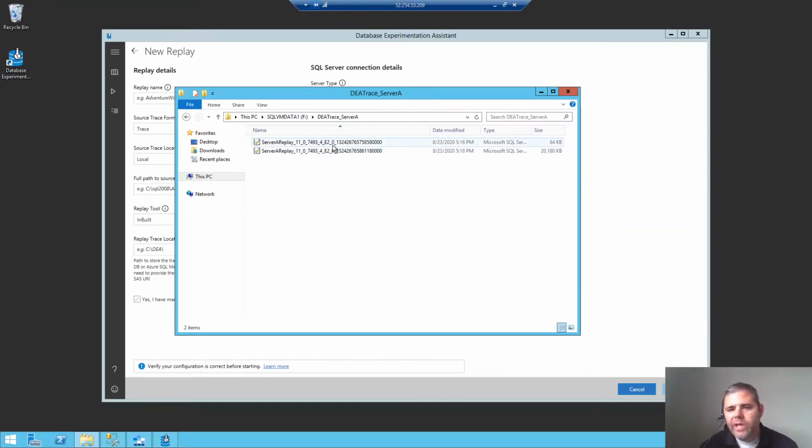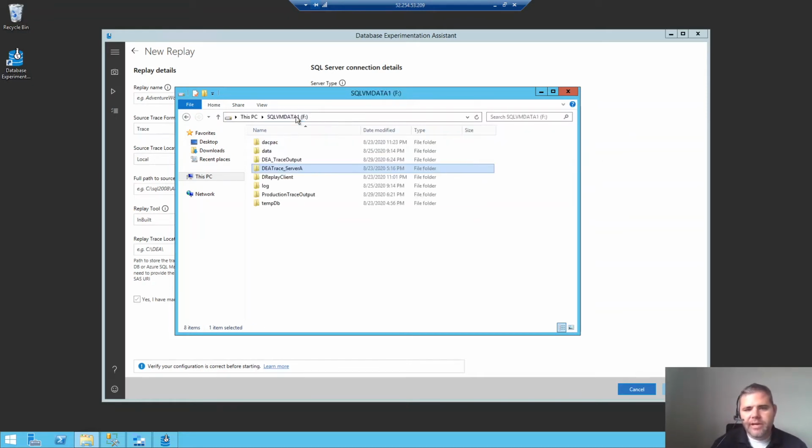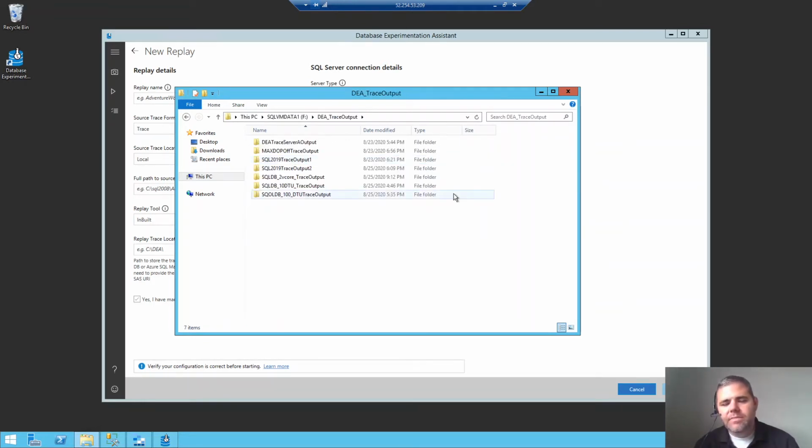When you run a replay, you will notice two trace files within the folder, a smaller one and a larger one. The smaller one is really just utilized by DEA as it's creating it and doing some of the internal work. The second one has all the output and the metrics and the data that you're going to use. So when we get into the analysis and you have to point to the trace file from the output, you're going to want to pull the heavier one and point it there. So that is my server A output.